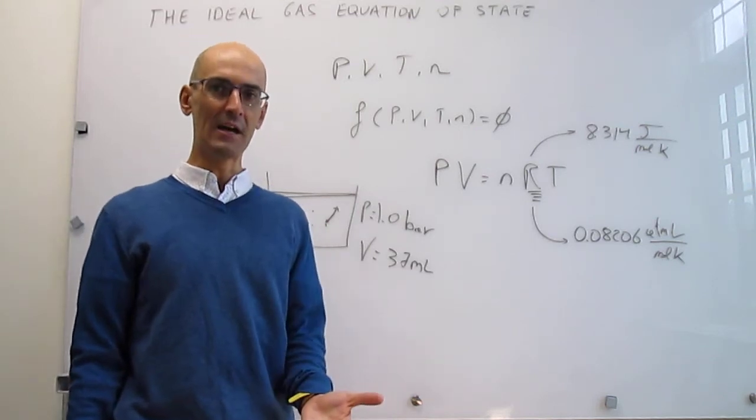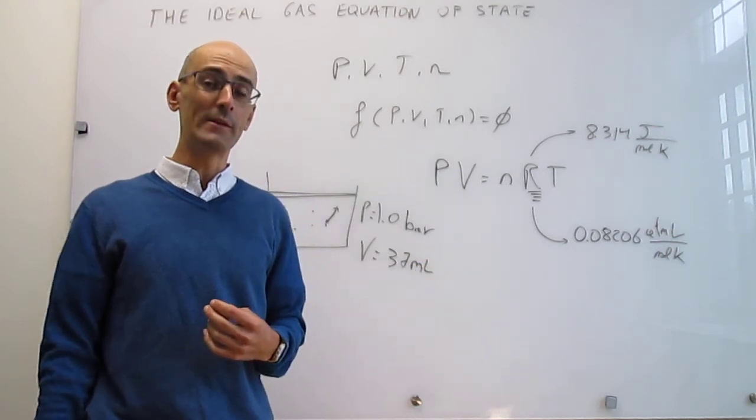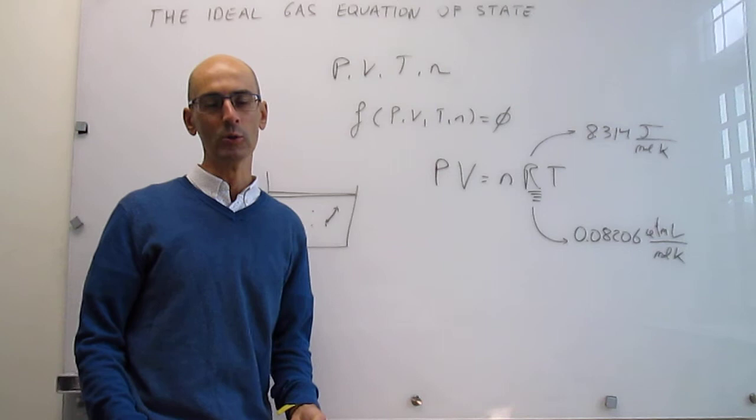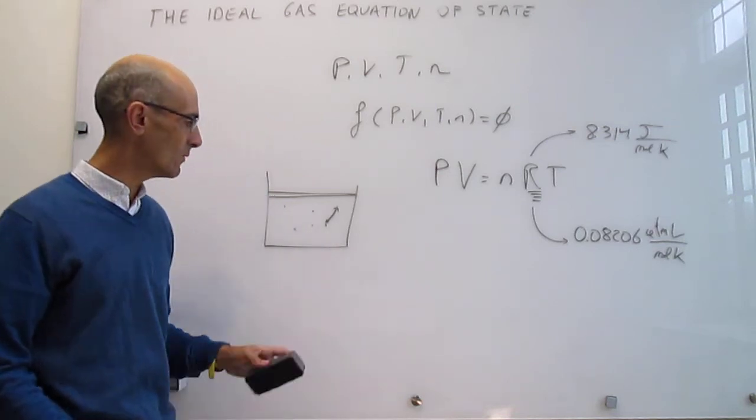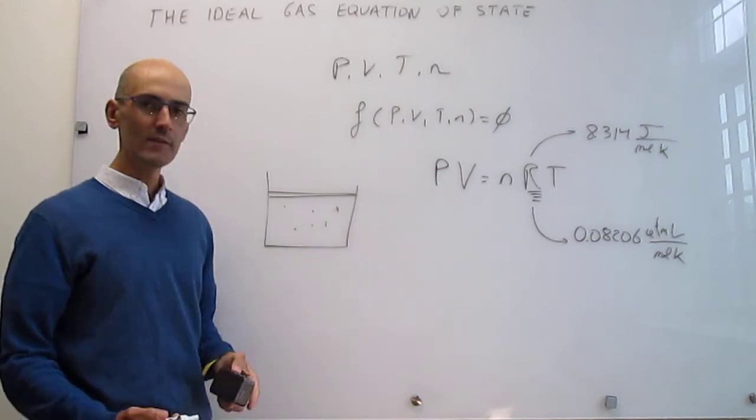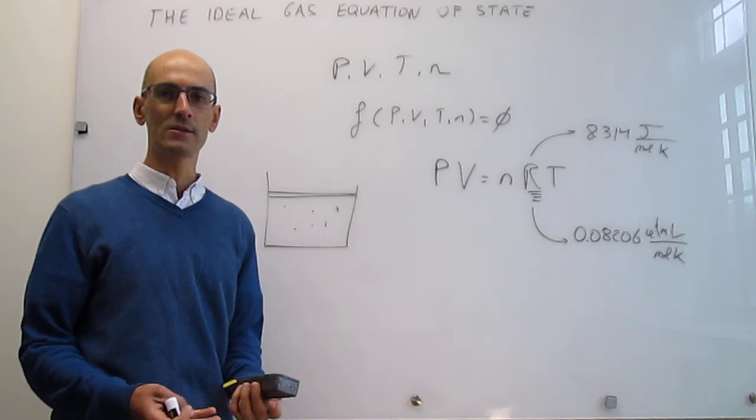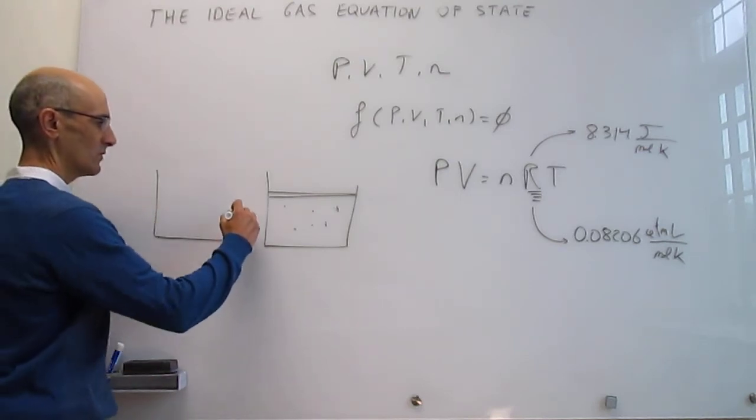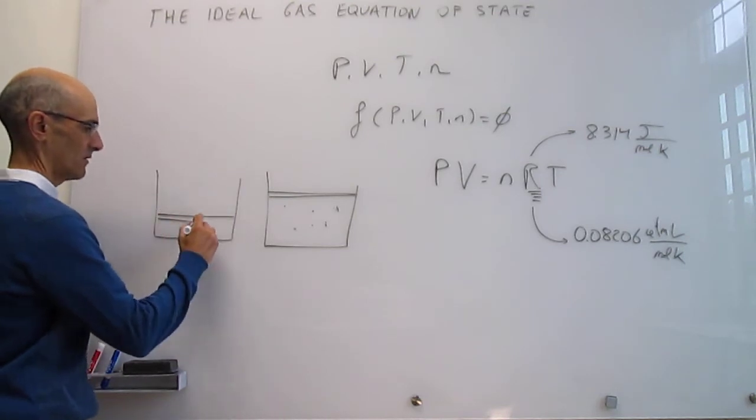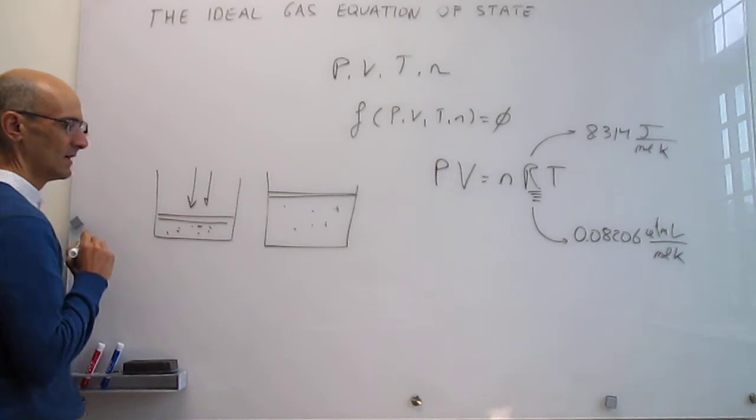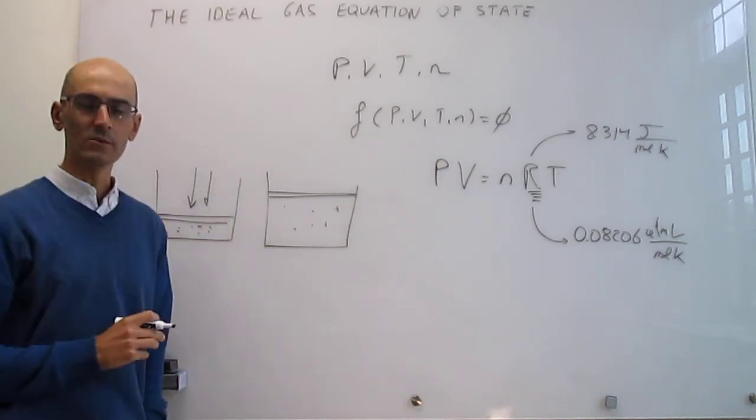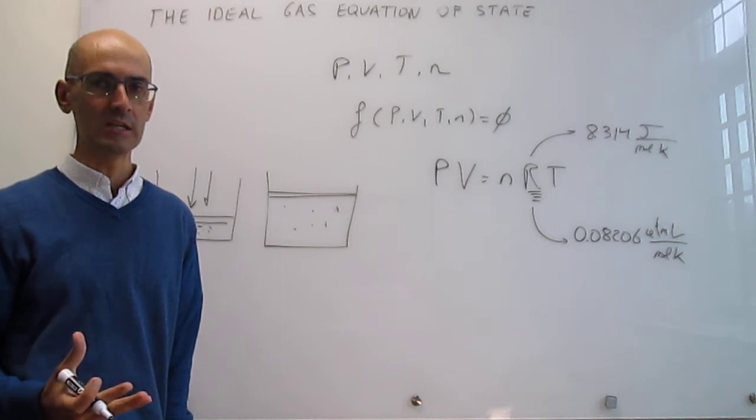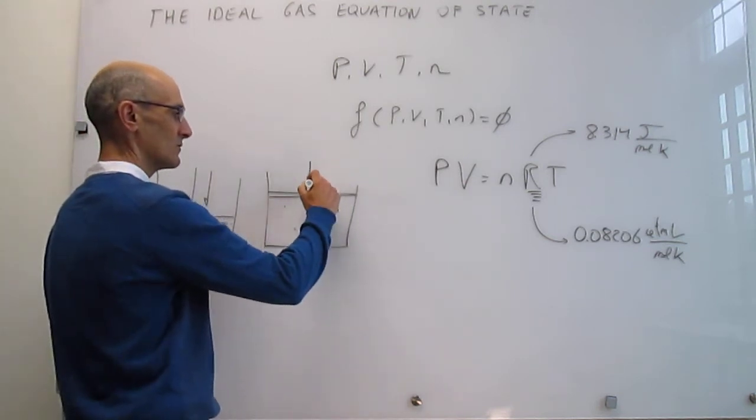So what is this equation used for? What type of problems are you going to encounter here? Some of the main problems that we will encounter here are called initial state, final state. And what that means is that we're initially going to have one gas like this, and then we're going to subject this gas to a series of transformations. So, for example, one of the things that we could do is say, well, I'm going to get that gas, and then I'm going to here apply a large pressure. So now that gas is much more compressed. And maybe the gas is enclosed in this container, so that means that the number of moles doesn't change, and you're doing this isothermally, so the temperature doesn't change either.